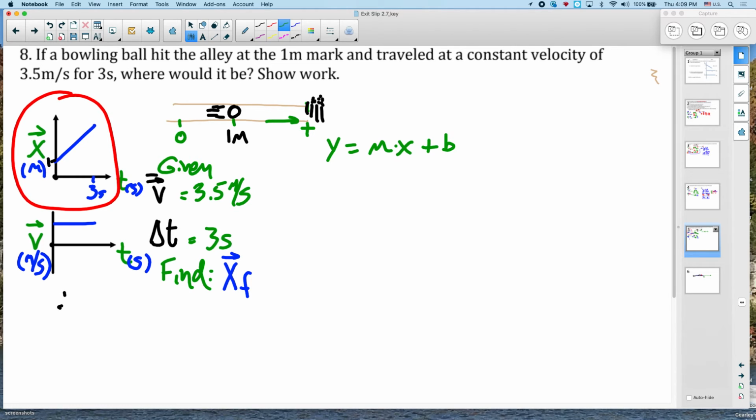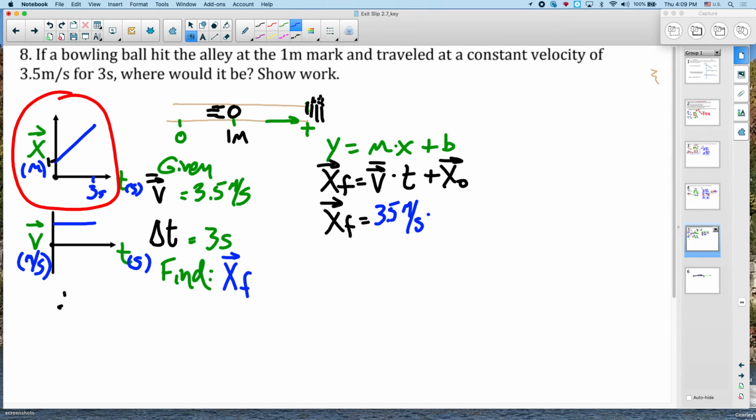We know that for our position versus time graph, that we can say position is equal to the average velocity times the clock reading plus the position at time 0. To make a specific mathematical number for this, we can say that position final is equal to the 3.5 meters per second times the clock reading of 3 seconds plus the starting position of 1 meter. Respecting order of operations, we need to do 3 times 3.5, which is 10.5 meters per second times seconds. The seconds will cancel out, which leaves us with just meters plus 1 more meter.